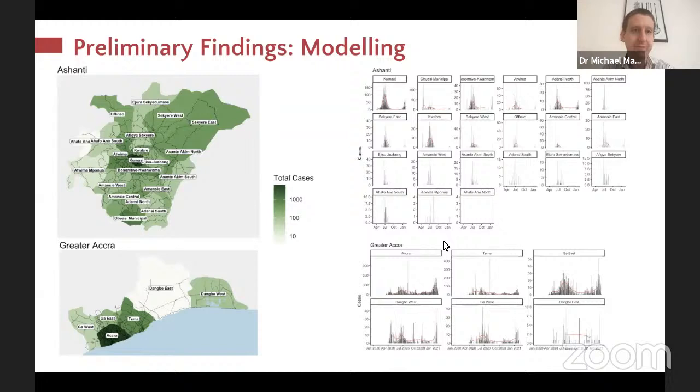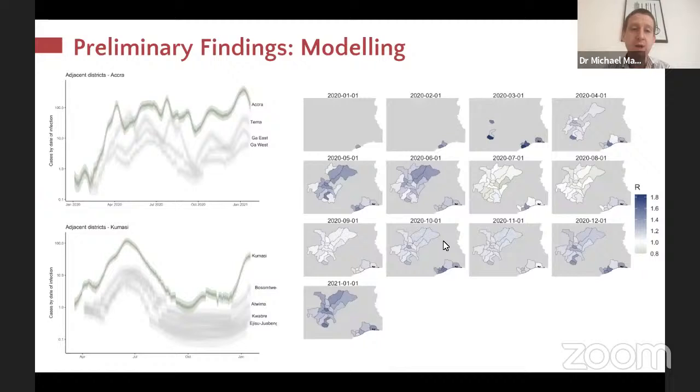This is to say, obviously, that we can convert these case counts into estimates of what R has been at different points. And as you would expect, we estimated that R was above one as the first wave occurred, fell away during that lull in the summer, and then has picked up again into early 2021. We know that this may be affected by underreporting, so we are fitting some of our models to try and adjust for that. And again, what you see here in the top left is that the line for Accra appears to spike first, and then the surrounding districts appear to follow slightly after, suggesting potentially transmission outwards from Accra, whereas in Ashanti, the peak for Kumasi is obviously higher, but appears to be contemporaneous with the surrounding districts, suggesting potentially a different spatiotemporal pattern.